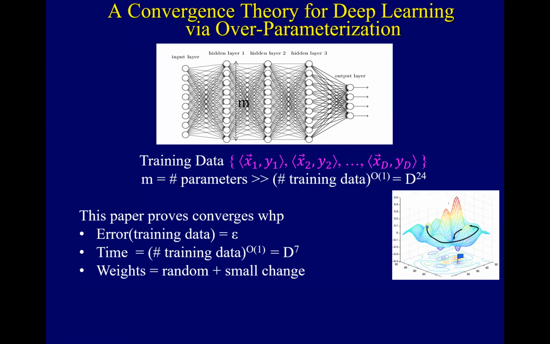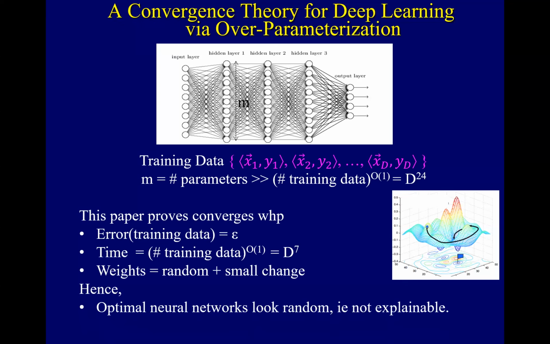The other thing I think that is interesting about it is that the weights that it finds are completely random plus a small change, right? And so what that says to me is, if you're hoping, a whole field is, can you explain your machine to us? And this says, no, the machine that we're getting is completely random. There's no way you're going to understand it. This is just a convergence to the training data. Just the training data. Nothing about the generalization. Yeah, nothing about generalization.